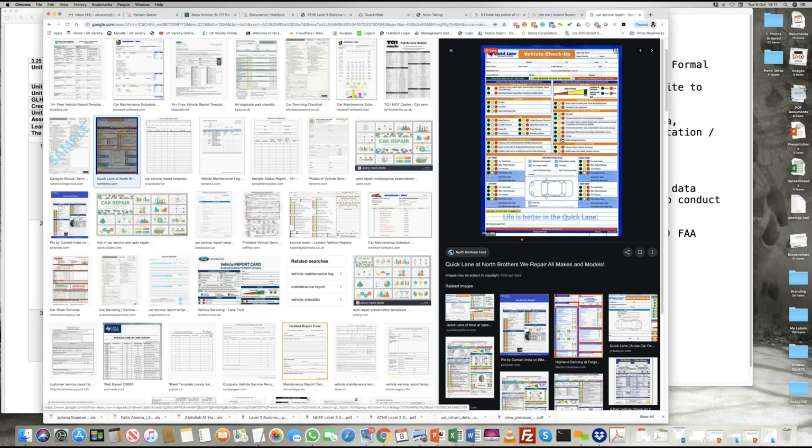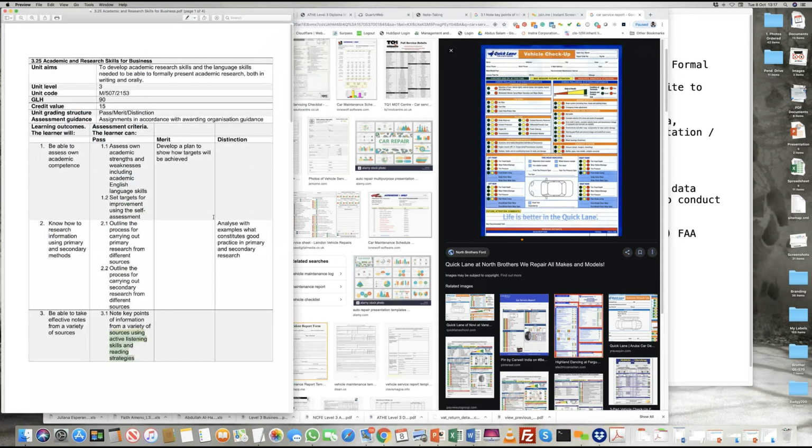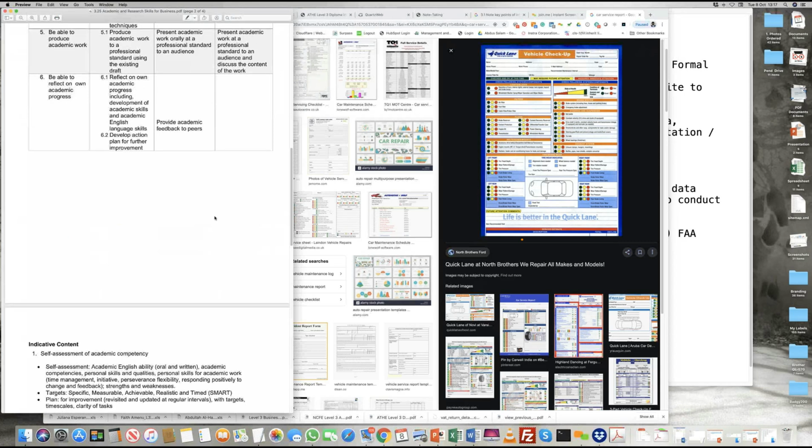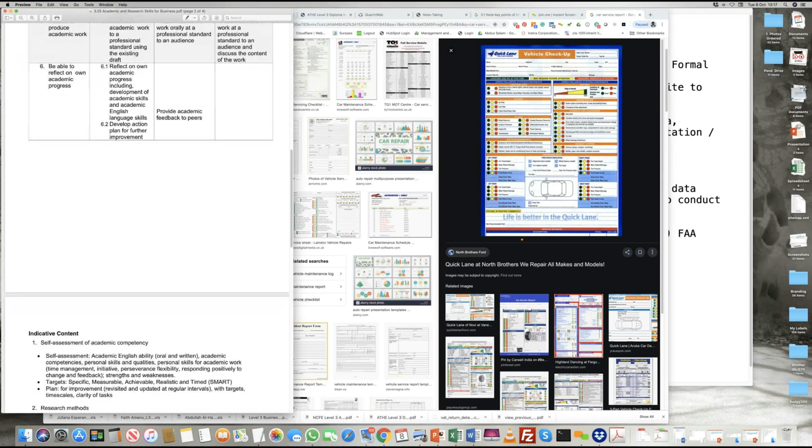So reports are things that we use generally on a day-to-day basis. And what you need to be able to understand in one of the outcomes of this unit is that information can be presented in different types of formats. One of the formats is an article. Second format could be a report. Is that okay?